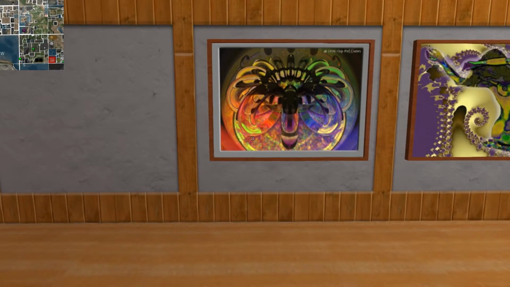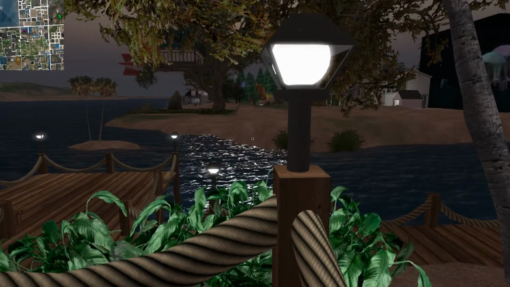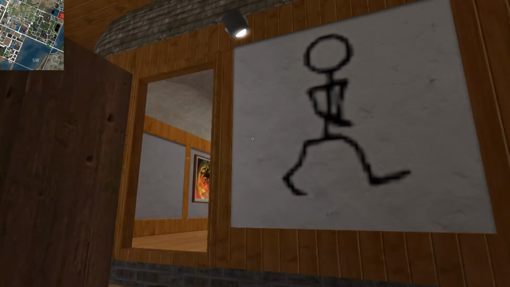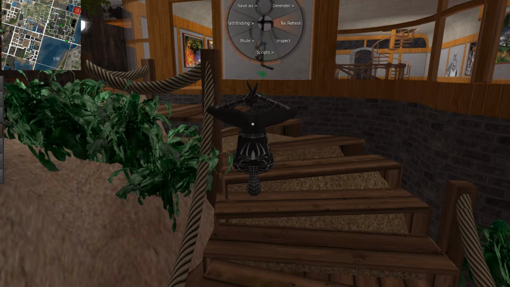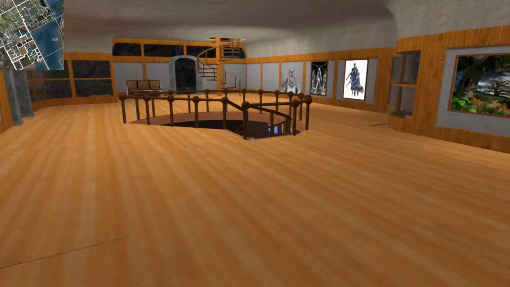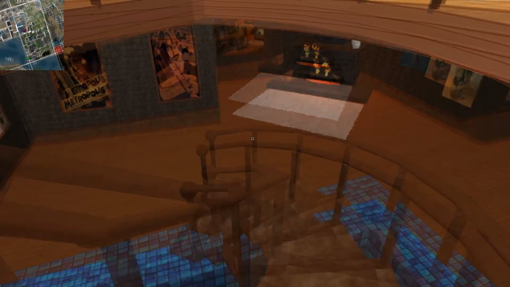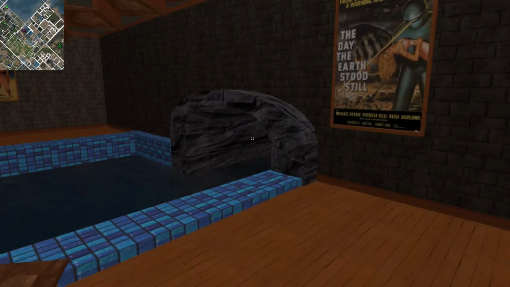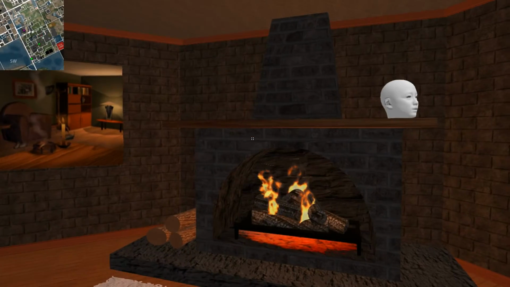And I think, does this lead us outside? Yeah, it does. Okay. There's also a downstairs here, too. Walking stick figure on the side of the house. So we'll go ahead and look down there as well. Plenty of movie posters down here. There's also 2 exits, one through the water and the other one just to the ground outside, I guess.